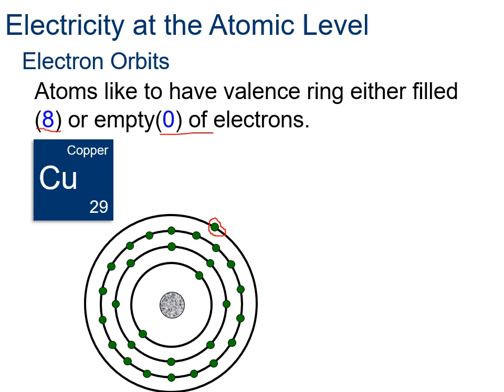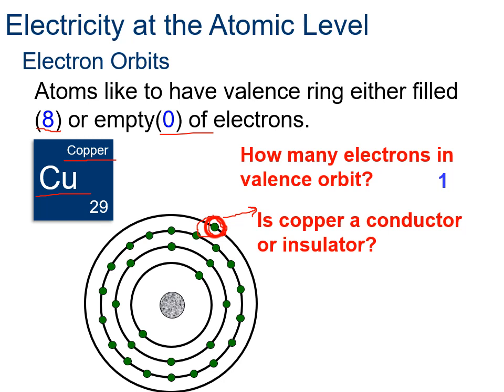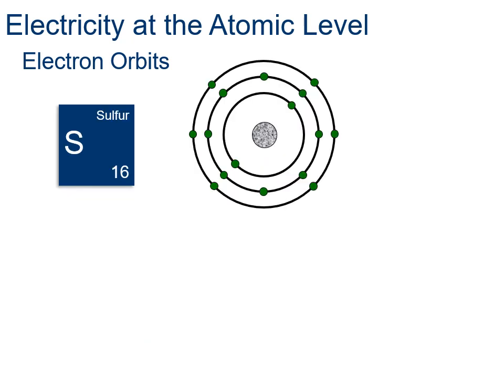Let's say we're empty. For this example, this is copper. Copper has one valence electron. It would rather give up this one, so it's really easy to get rid of it. So that one's really easy to leave. That's what makes copper a really good conductor. That's why we use it a lot in wires for electricity that, let's say, run through your home or through the wires at school. In this case, as we said, there's one valence electron. So copper is a very good conductor, again, because it's able to release that electron.